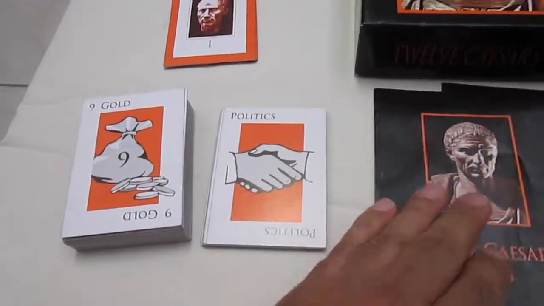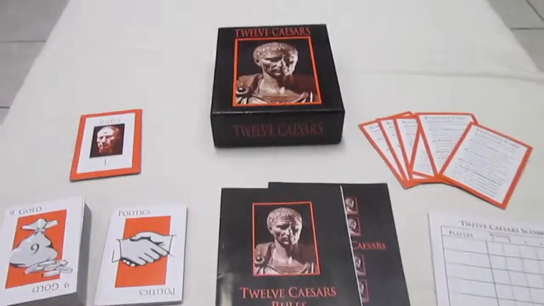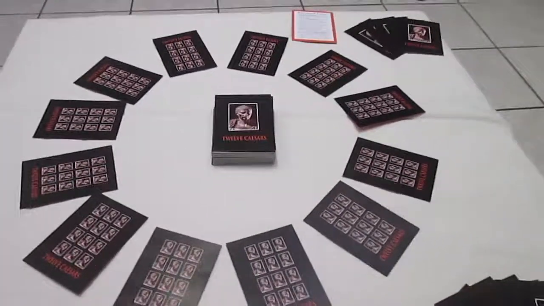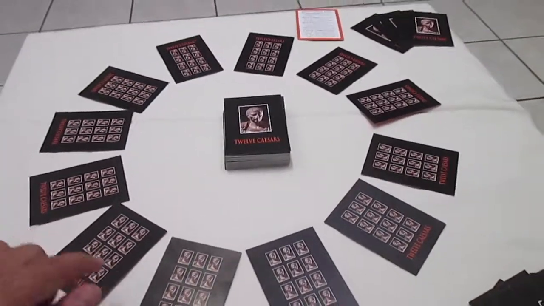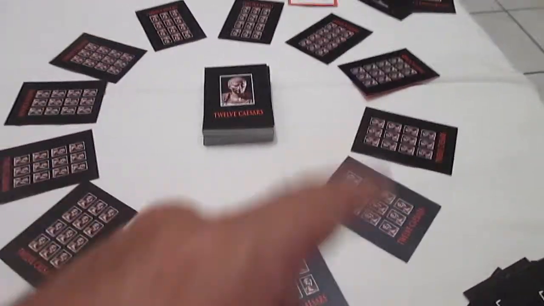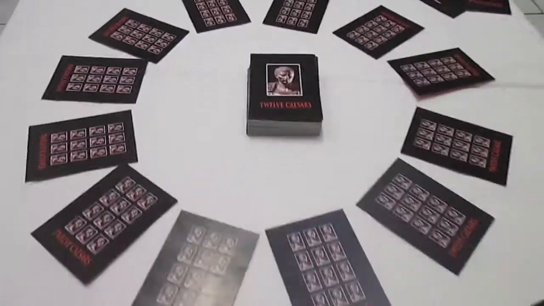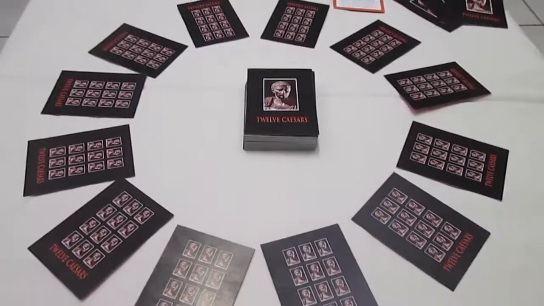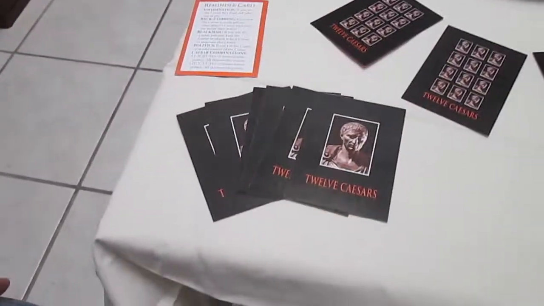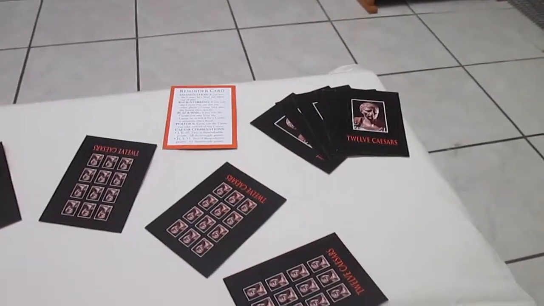All right, and now let's set up the game as if one were going to play it. We now have here a game set up for start of play. What you do first is you put all of the Caesar cards, the ones that have a Caesar on them, in a circle. The rules say to resemble a clock face, though I don't think that's really necessary. You could just put them any way you want. And you put the draw pile here in the center. And for each player, here we have set it up for 3 players. Like I said, it's a 3 to 6 player game.